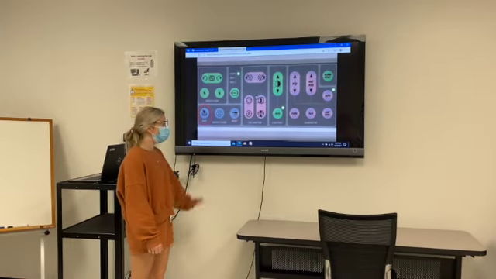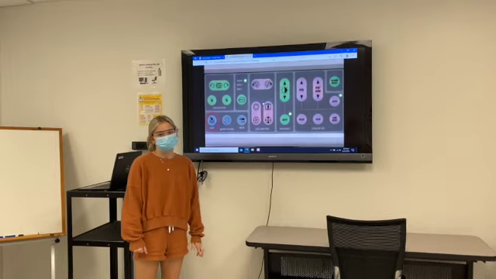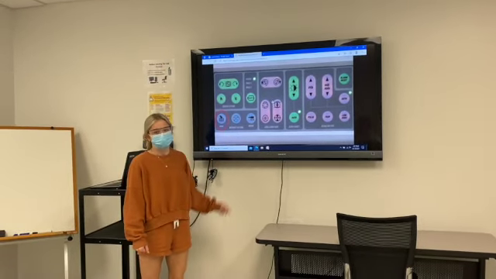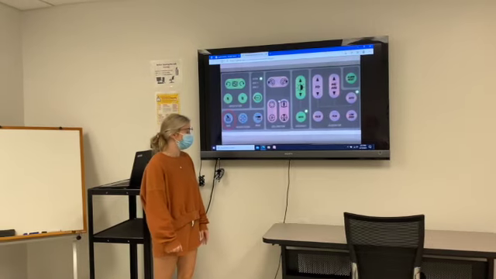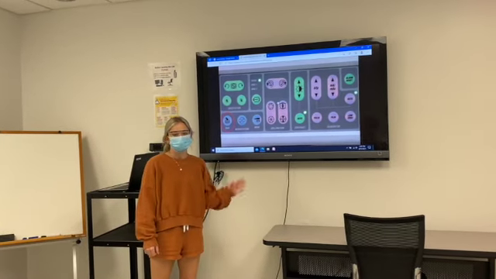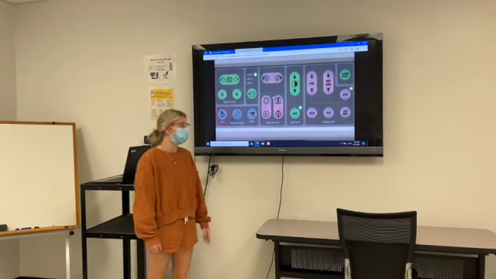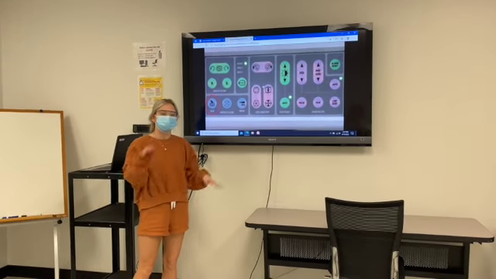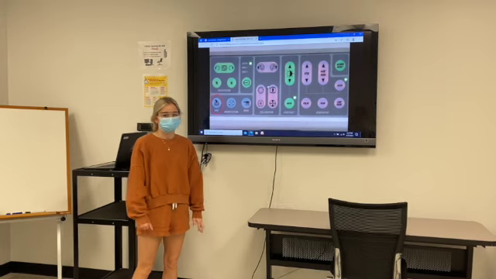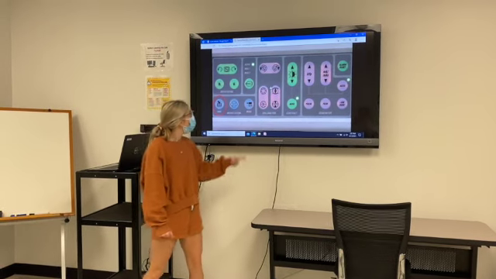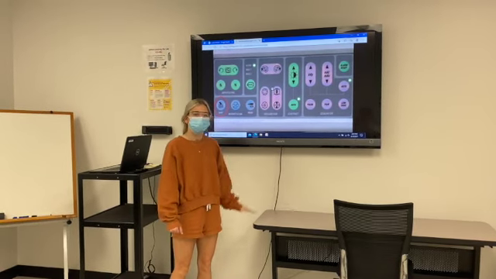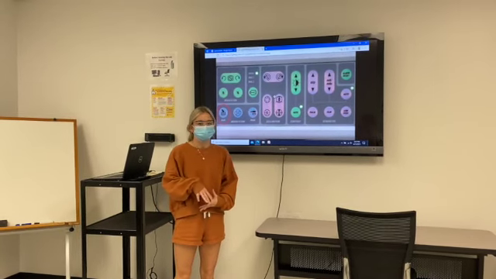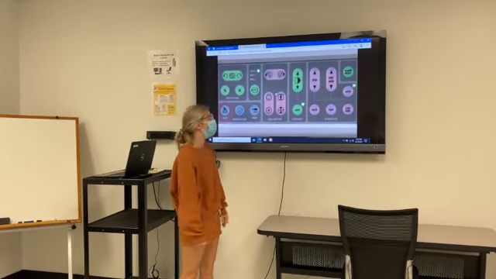These are some of the buttons that you commonly see on a C-arm machine. So this is the save button. It's one of the most important buttons. It allows the image to be recorded on the display monitor so that you can come back and view it at a different time. These are the orientation buttons. It flips the image around so that you can better visualize the structure. These are the collimation buttons. It reduces patient exposure because it reduces the size or the amount of tissue that's being irradiated.